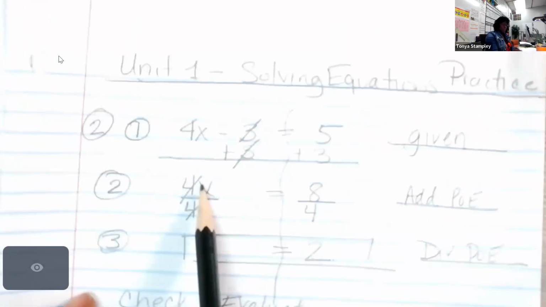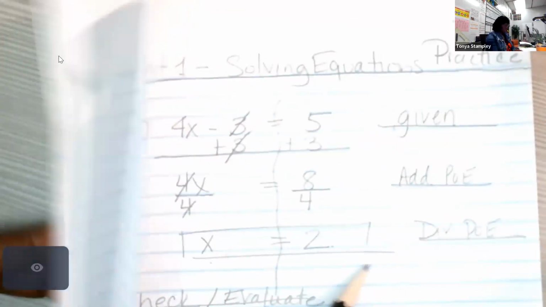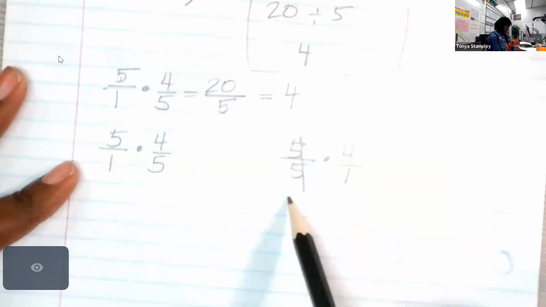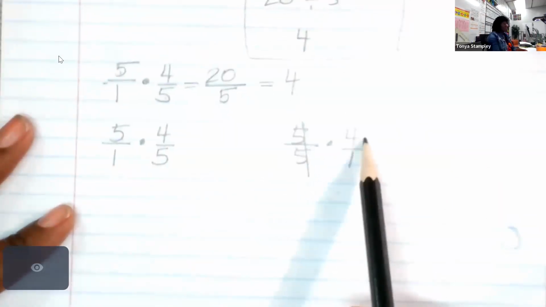But when we go here, what did we do when we had a 4 in the numerator and a 4 in the denominator? Right? So aren't I doing the same thing? Why were we able to cancel it out? Because 4 divided by 4 is really 1, right? Well, what's 5 divided by 5? 1. So can I just cancel that out? So what am I left with? 4 over 1, which is what? 4. Can we get the same answer again? It's all the same thing. It's not complex.